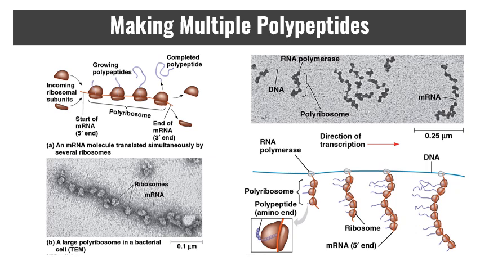So we can see that the mRNA and RNA polymerases in the actual electron micrographs are basically barely visible. The proteins that are produced are even too small to be seen in these images. The ribosomes and the polyribosomes are large enough to be seen, but this structure is occurring.